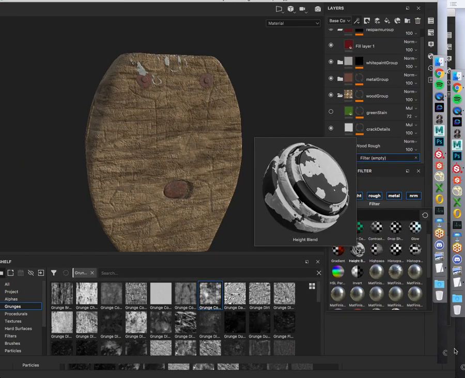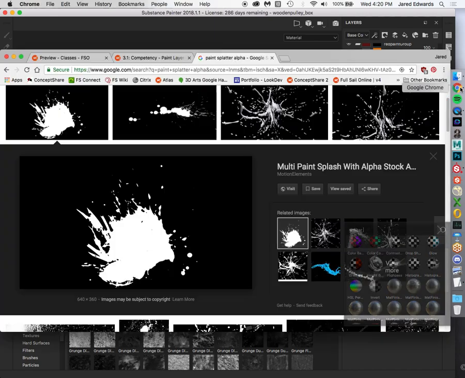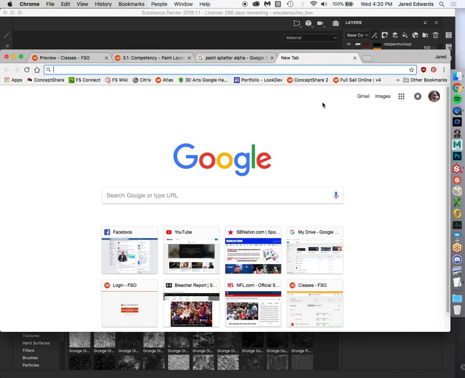And even though we're not going to use it, there's a really cool one in here somewhere. Not matte, not weathering. There's a height. Okay, this guy. There's this thing called height blend. This is also in Designer. I'm just going to sidetrack here real quick. This is one of the coolest things I've seen in Designer, which is another software by Algorithmic.